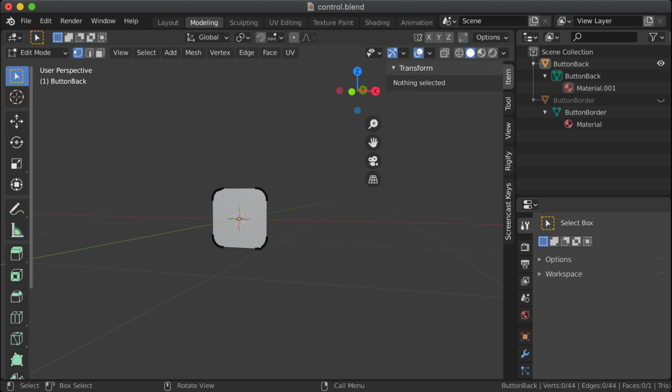Let's create quite a big box. That's the cube. All right, so if this is our cube, we're gonna make it wider than it is tall.